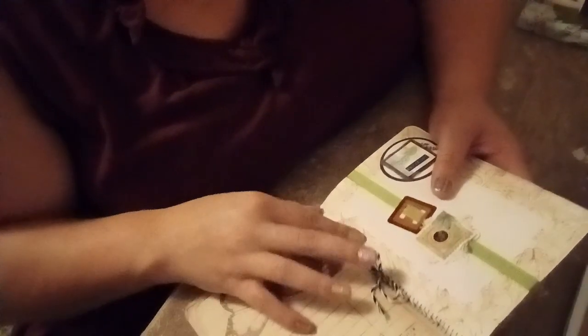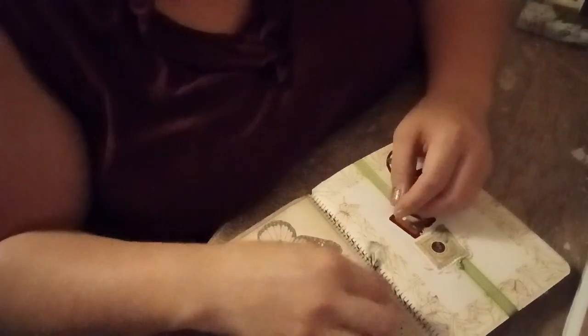But look at this. Oh, just love it. And I don't want to cover this up. So what I was thinking was I would take it off and then use it as the inside and make a whole new cover. How's that sound? I think it's a good plan.